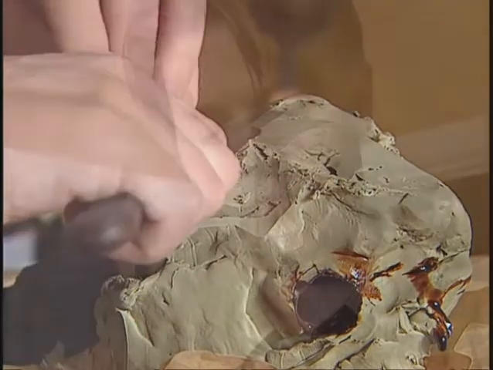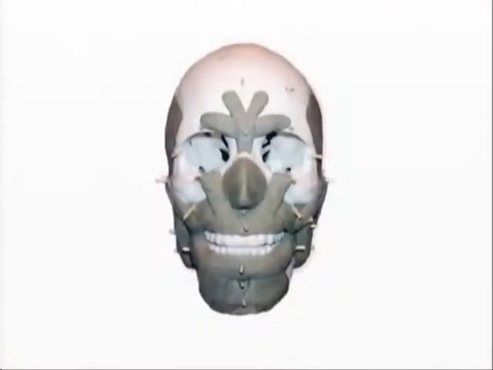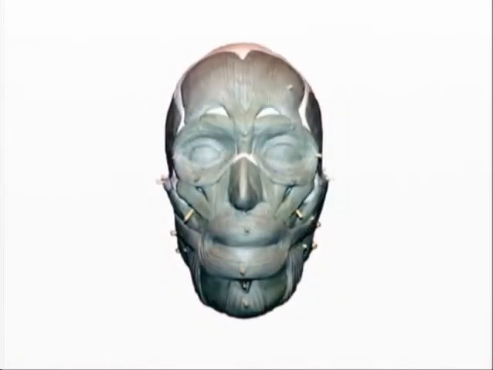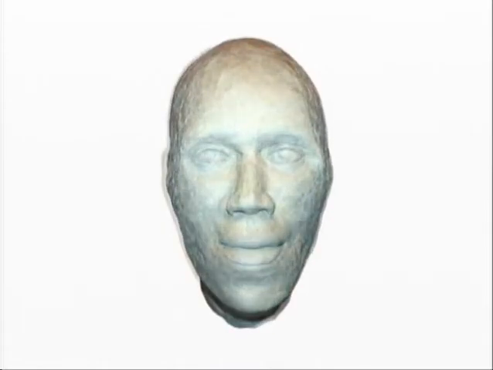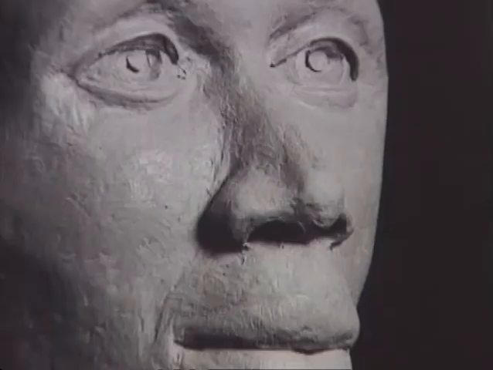Well, when you mentioned traditionally a little bit earlier, what did you guys used to do before you came to this technique? Well, and what is still done now is people will take the skull and put tissue depth markers physically, usually the ends of pencil erasers, to show how deep the tissue is at different parts of the skull. And then they would build it up with clay right onto the skull to approximate the shape of the soft tissue of the face. And they would take into account the way the muscles run, where the glands are, fatty deposits, to interpolate between these different tissue depth markers. But it was all done with clay and sculpting tools.